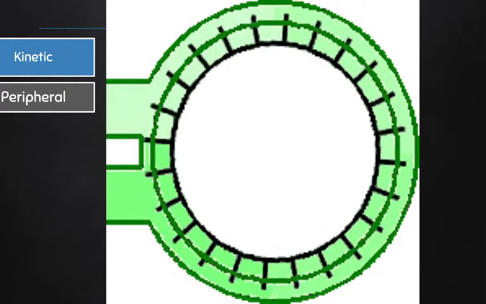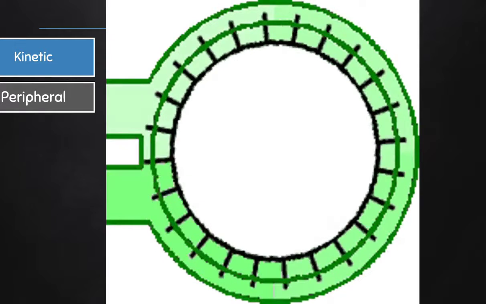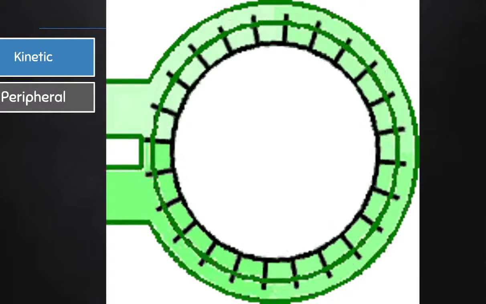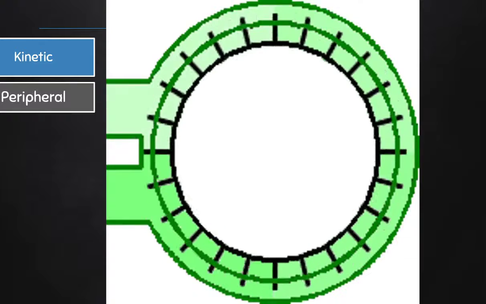Peripheral type fluid movers guide the fluid along a circuit as shown here, along the periphery of the volute chamber. Other types of peripheral fluid movers include peristaltic pumps that actually squeeze a fluid through a tube, kind of like how you would squeeze toothpaste out of a tube, and also how your digestive system, such as your esophagus, your colon, etc., uses the peristaltic type action to push your food and digested food through the digestive system.